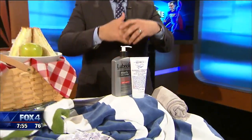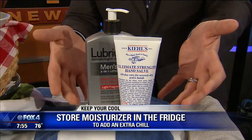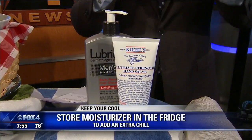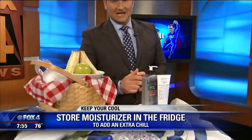And finally, whether it's the sunscreen at the beach, the pool in the cooler, or the moisturizer in the refrigerator — storing them in cold places means when you apply them, it'll create a nice no-hassle cooling effect. You can sound off right now on how you're keeping your cool this summer at facebook.com/savemesteve.